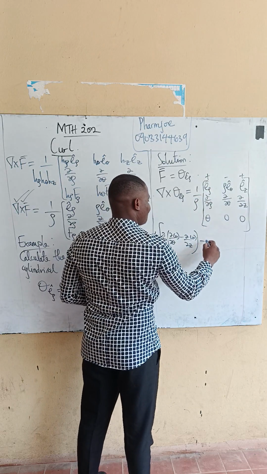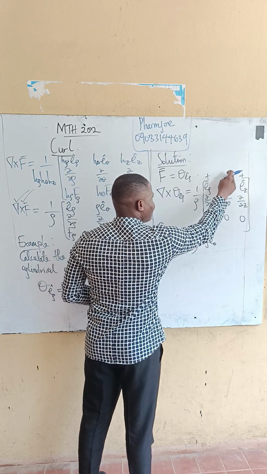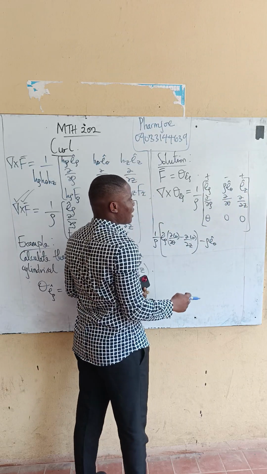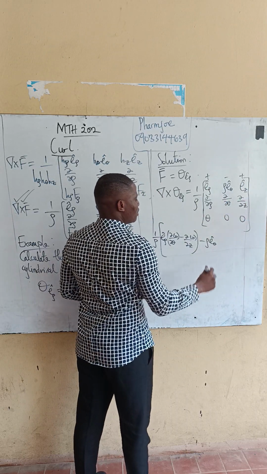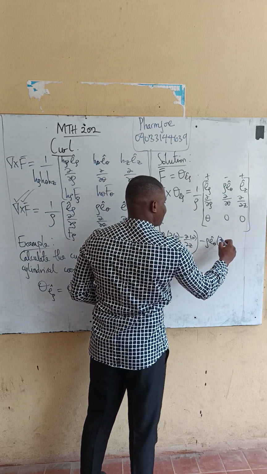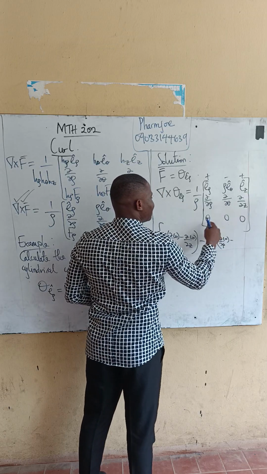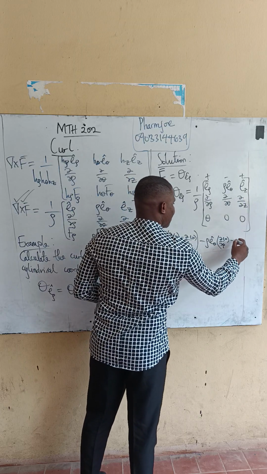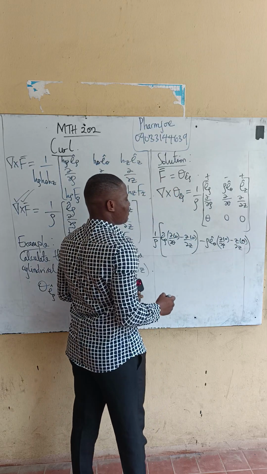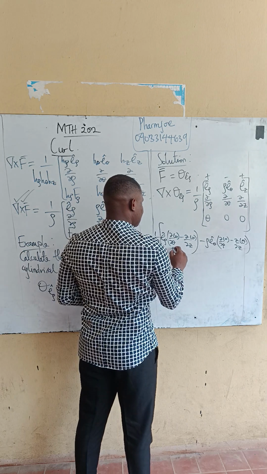For the second part, I have minus rho E theta. Because minus is here, that's why minus is here. Then I'm blocking this part and I'm also blocking this part. What will I have left? 1, 2, 3, 4. So if I'm solving this as well, I take the derivative of this guy with this. So that's partial rho of 0 minus, I take the derivative of theta with respect to this. So I have partial z of theta. That's for that part. Then the third part, which is also plus Ez, then I should have plus Ez.